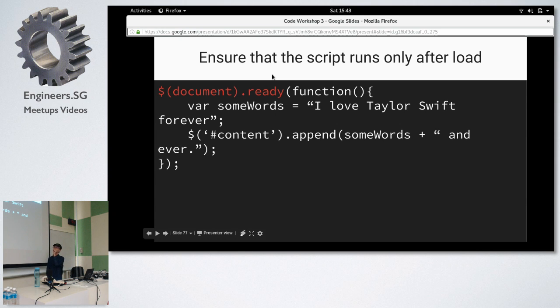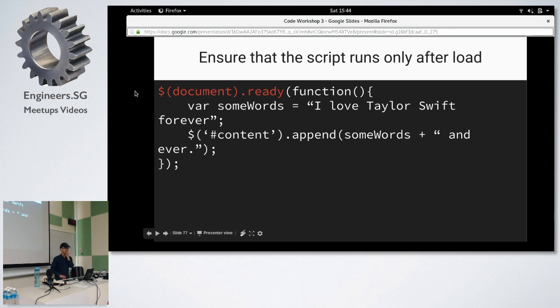Within JavaScript itself we have listeners that are really nice. What this is doing is listening for the document to be ready. When the document is ready, it fires an event out and says, okay, the document has been loaded and is ready. Do we launch the nuclear rockets right now? Then this listener picks up the event that has been broadcast, and calls this anonymous function here, function bracket bracket. Sounds like a frog already. It will execute whatever is inside.